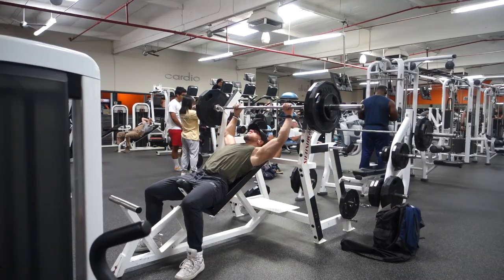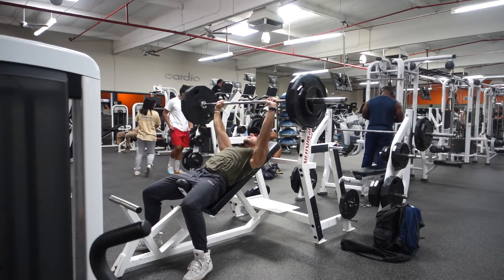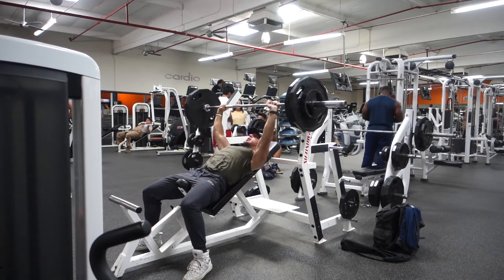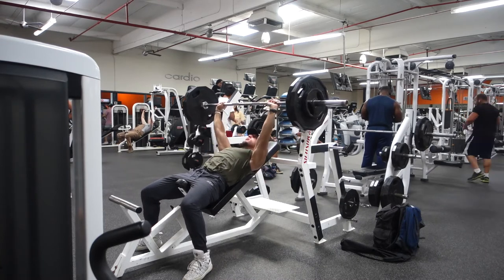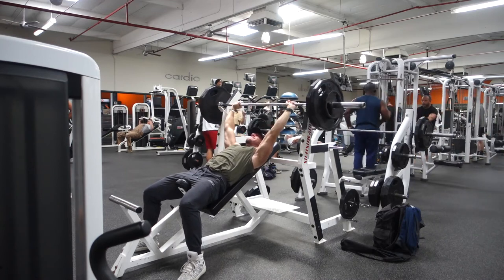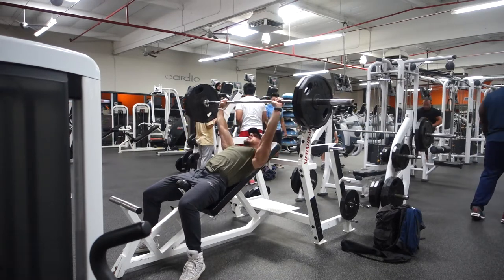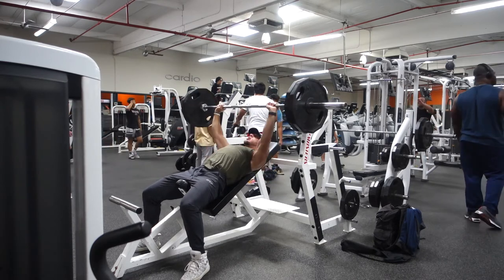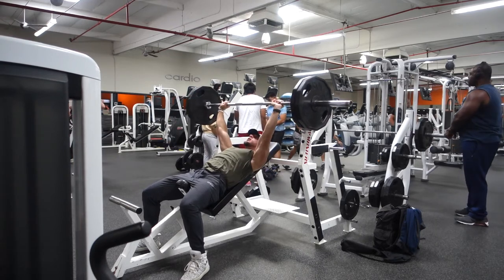In an arm workout I will add one of those compound or heavier movements. I like to start my workouts with those heavier movements. So I'm starting off with incline chest press. If you watched my recent video, I talked about a 15-10-5 rep scheme — that's for size and strength. If you're going for more cardio, supersets, toning, you don't necessarily go heavy; you can go less weight, more reps — 12 to 15 for three sets. Or you can go heavier with more sets, like four, five, or even six sets if you're doing reps of five.